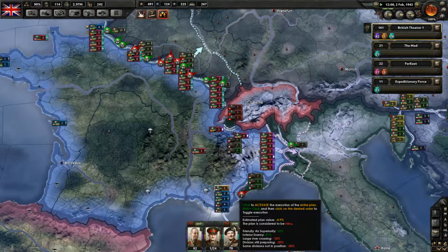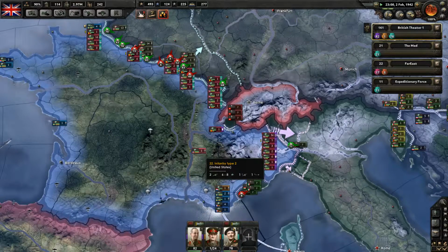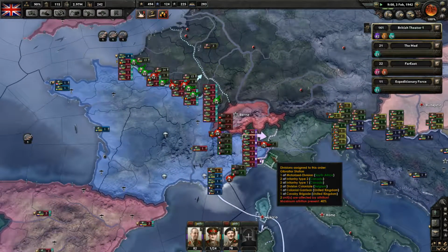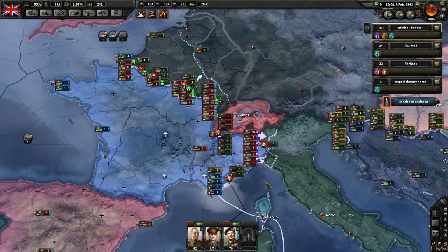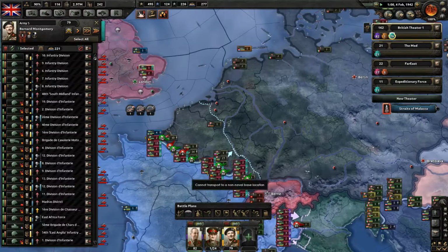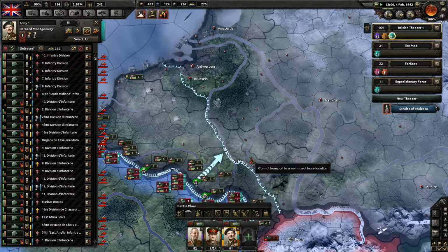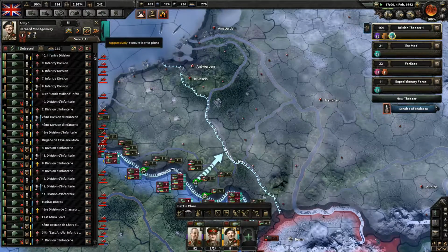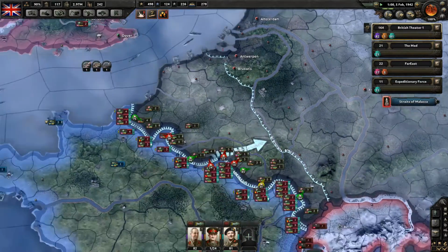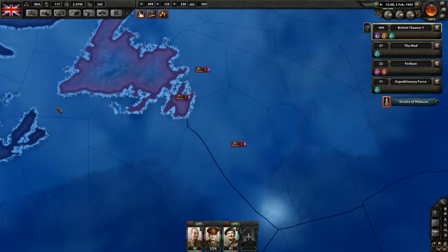So we'll let Monty push on. Unfortunately, this is giving the Italian front there, giving them the spoils, if you like. But what can we do? Okay, so Monty's got 81 divisions there to do what he can with. The Indian ones are coming across.